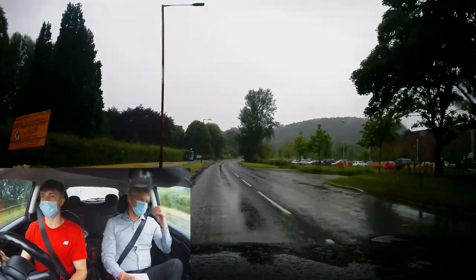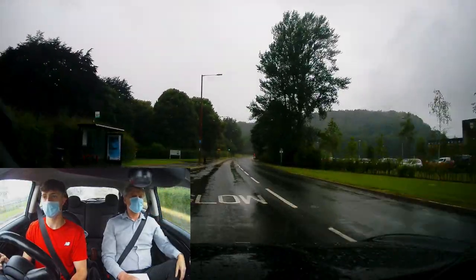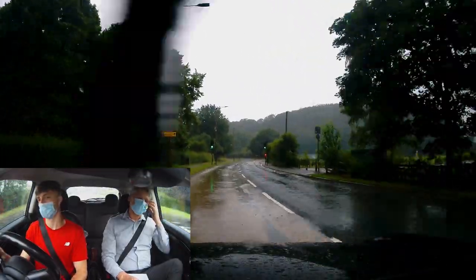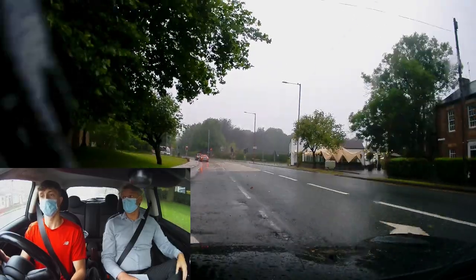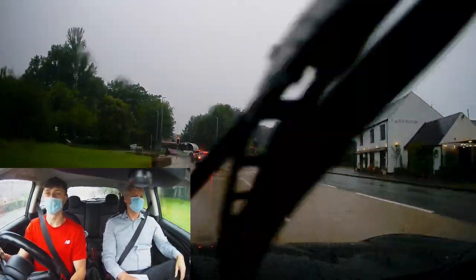What hazards do you see up ahead? I don't see any. What about the crossing? There's no one on it. Good. It's a hazard, isn't it? A static hazard. The weather is a hazard too. If there's somebody walking along there, yeah.